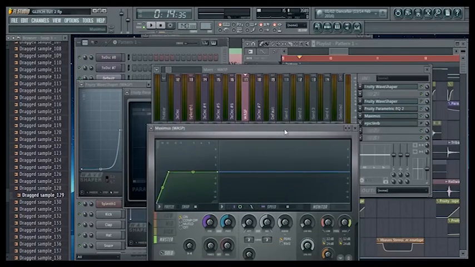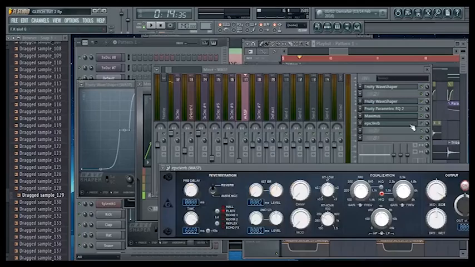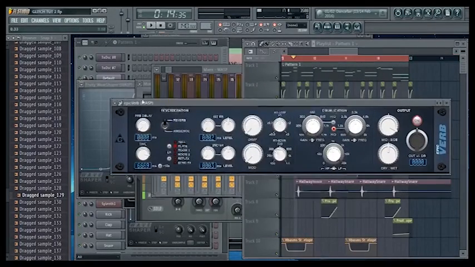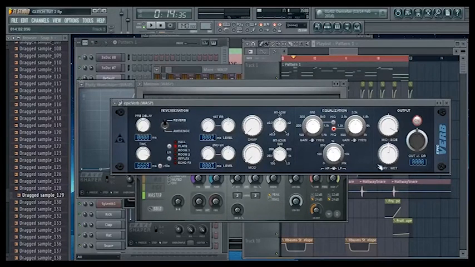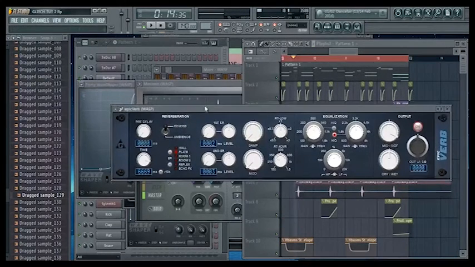Then after that is some compression. It doesn't need to be multiband, I've just compressed the master and that's to keep it all level. And then there's some reverb just to make it a more ambient sound. I'm using a free plugin called Epic Verb, and the dry wet is halfway between no reverb and complete reverb. And sounds like this can just fill out a mix.